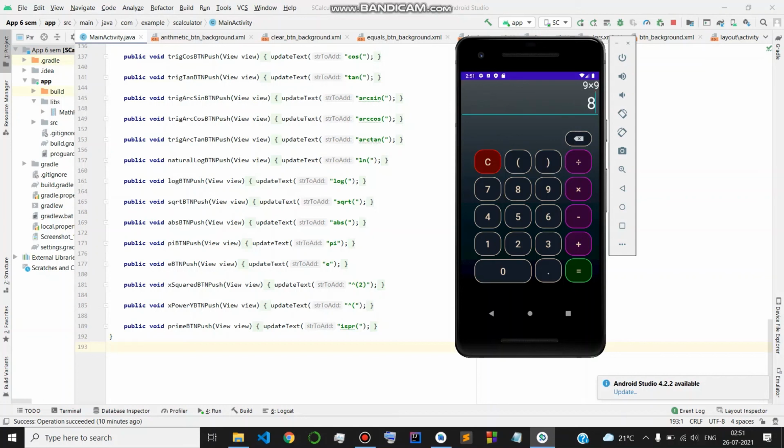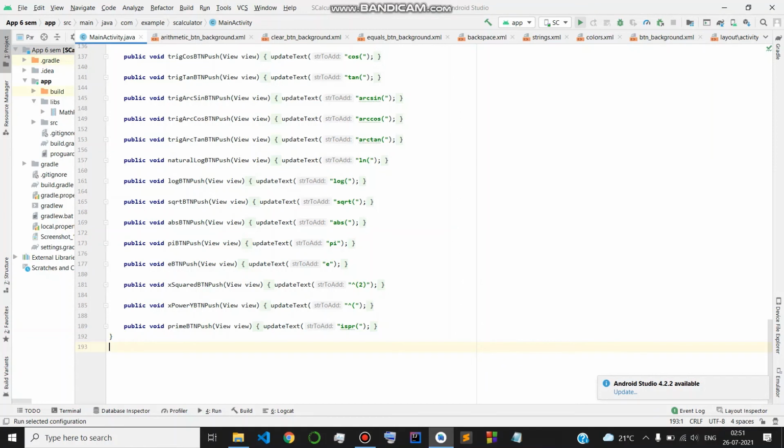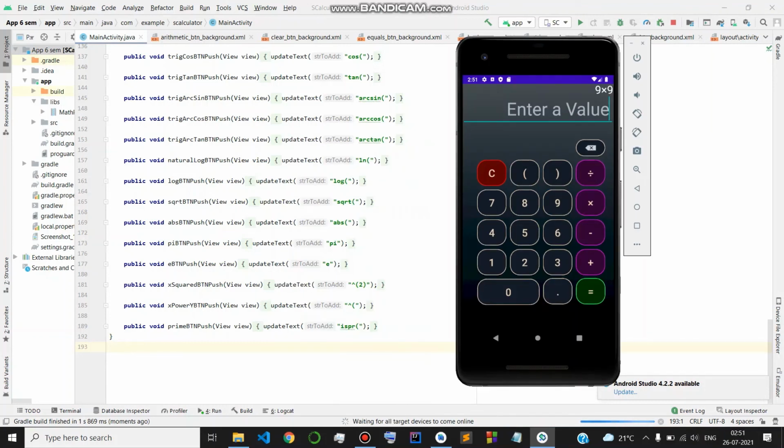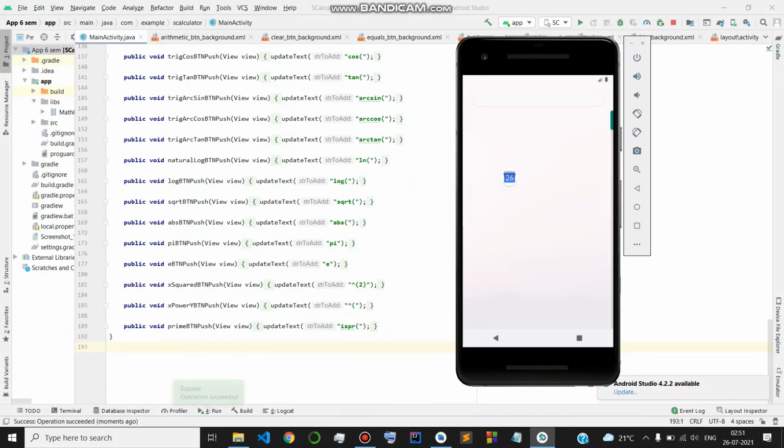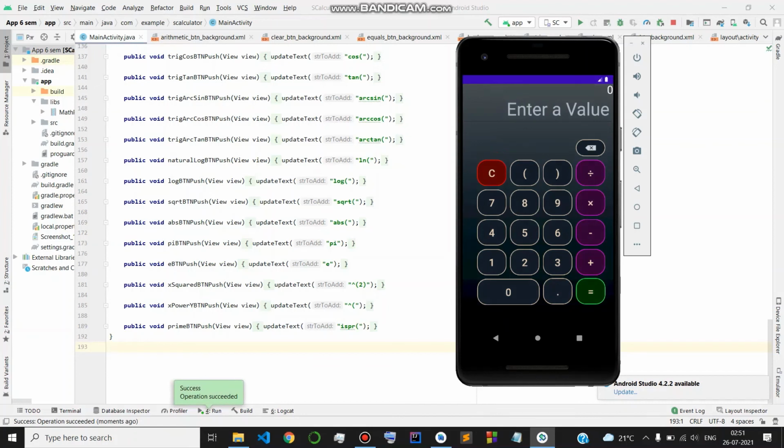So the back function works good. We'll restart this. Okay, now it has been restarted.